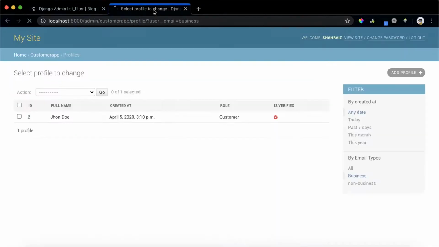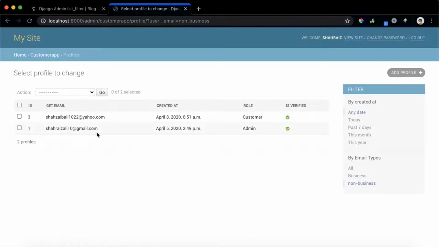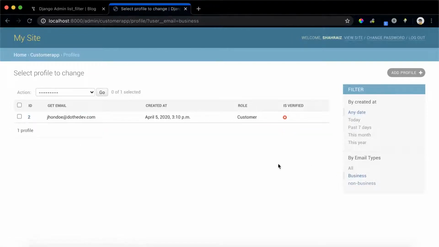Okay, so now we should be able to see the emails here. Yeah, so the non-business emails are these Gmail and Yahoo ones, and the business emails are not.